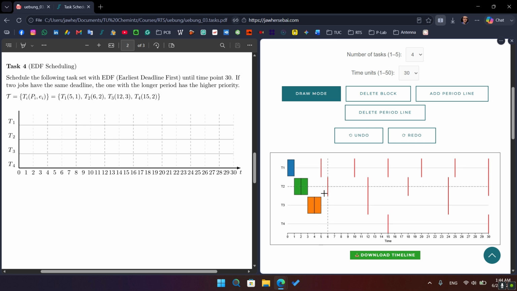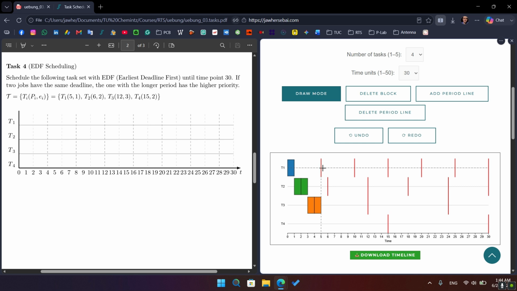So at T5, I know that T2 has done executing, and we have T1 ready, T3 ready also to finish the last execution rectangle, let's say, and T4.